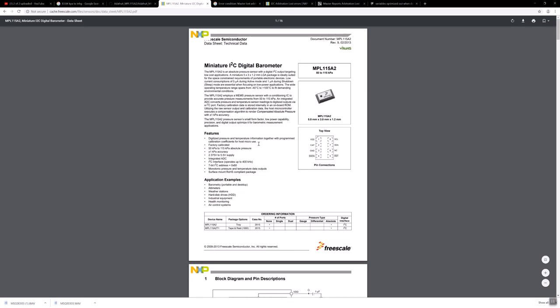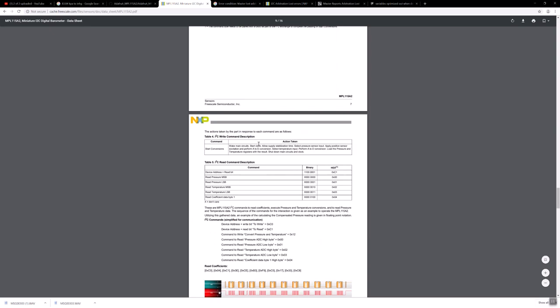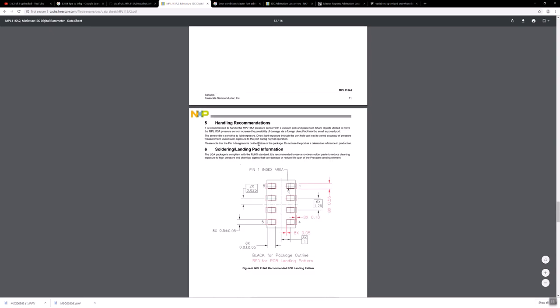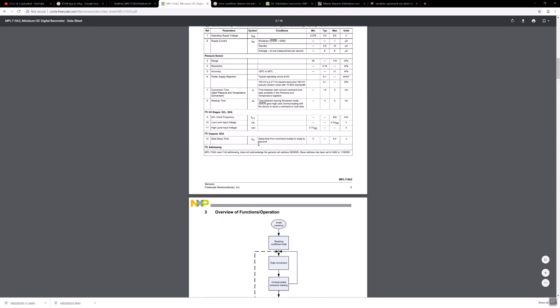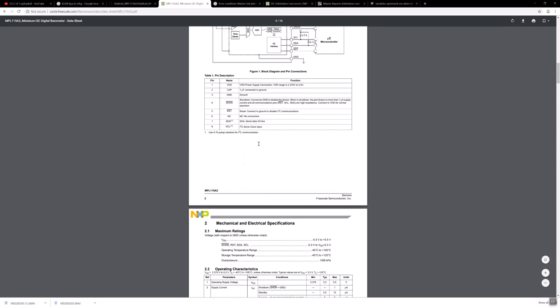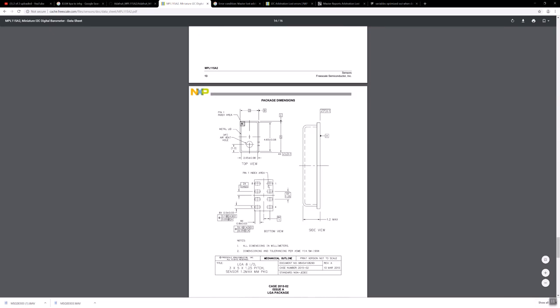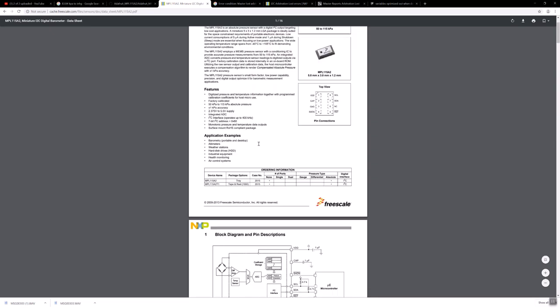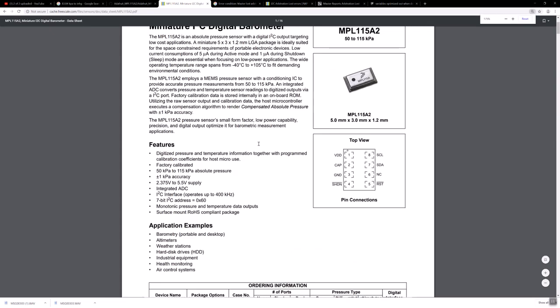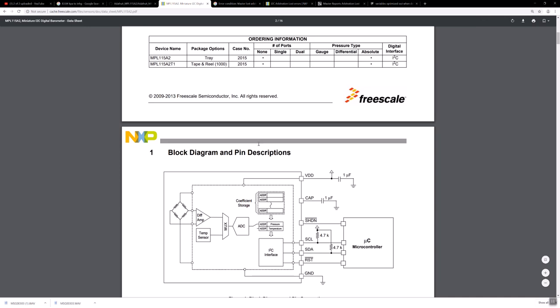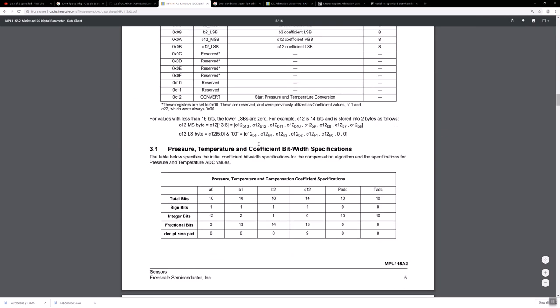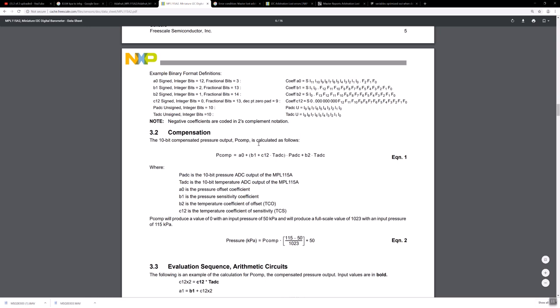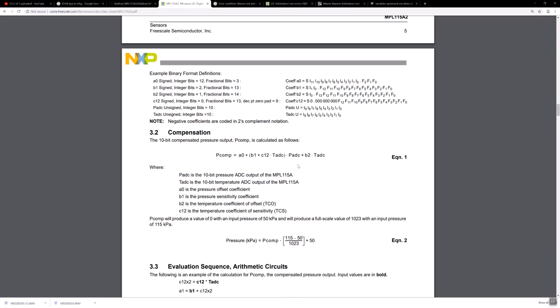I remember what's going on here. I forgot this about the data sheet. So the formula here on page 6 has an error in it, I believe. Okay. See, there's this 50 right here.